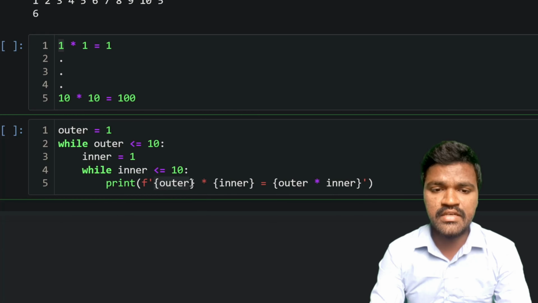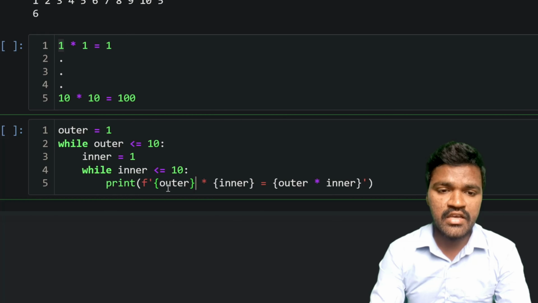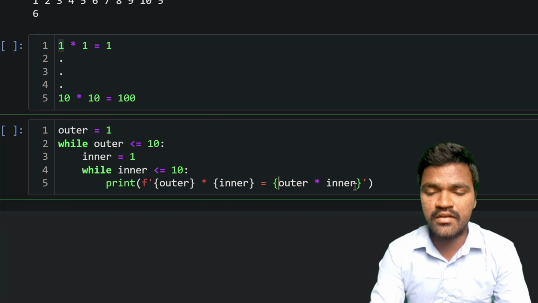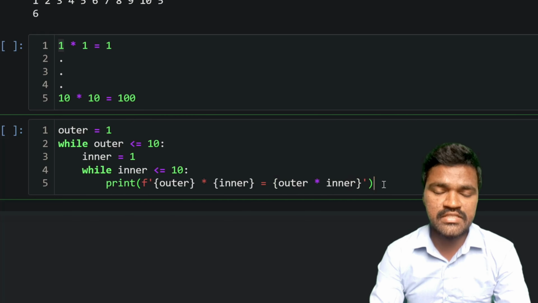Instead of mentioning this inside the string in a different way, I have mentioned the values directly using this f string. This outer will be replaced with the outer value, this inner with the inner value, and this outer into inner calculation will be replaced with the actual value. If you understood this, that is fine.